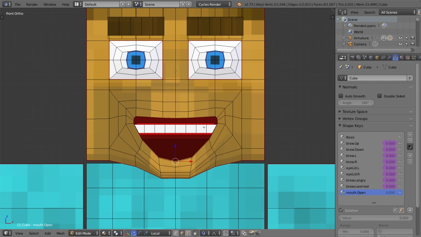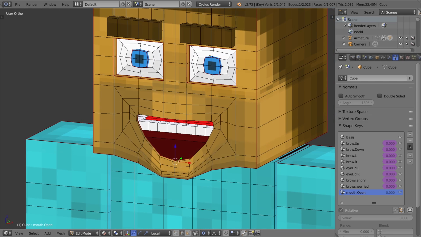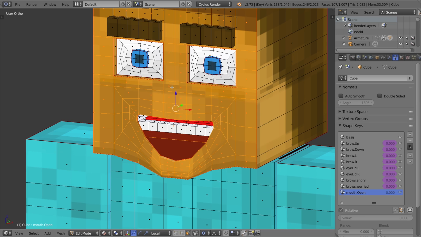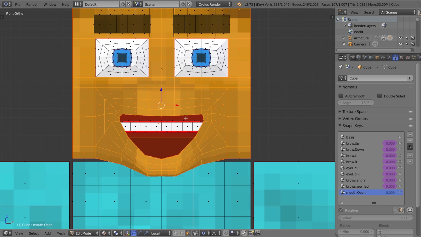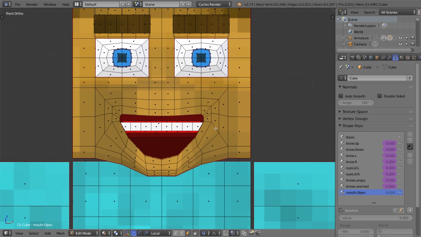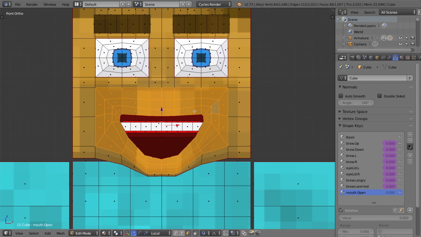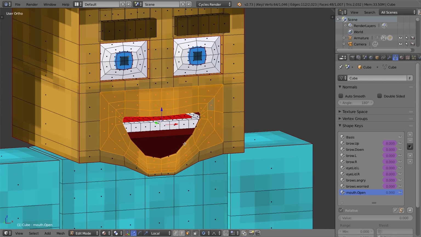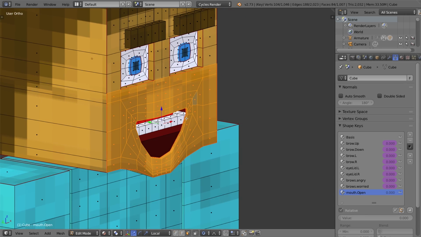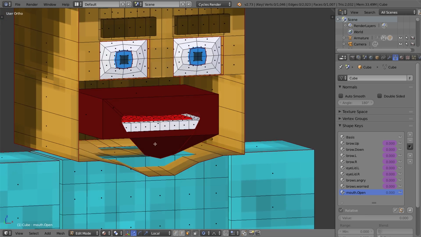Alright, so you might have noticed that funny things are happening with our character's lower gum. So what I'm going to do here is go into face select mode, and I'm going to press A to select nothing, and I'll press L on my keyboard to select all the front faces. In fact, what I'll do instead is I'll press A and hold Control and Alt, and select this edge ring around the outside of his mouth, so this one right here. Control and Alt and right click, and then I'll press Control plus just a couple of times, so I'm just hiding the outside of the head and the lips, and then I'll press H on my keyboard to hide that.